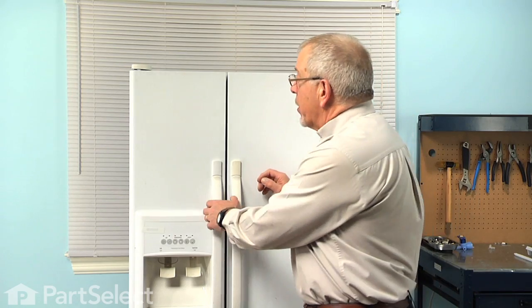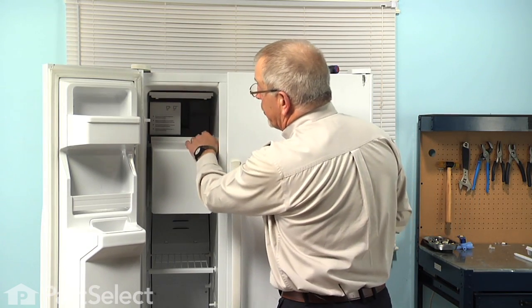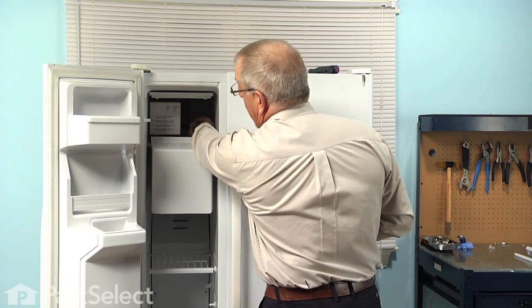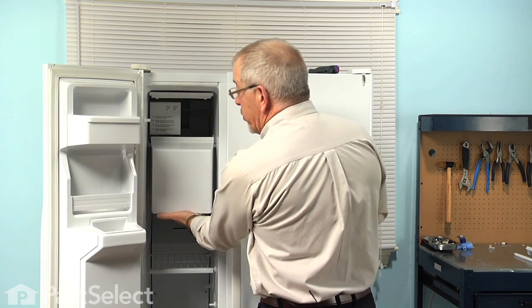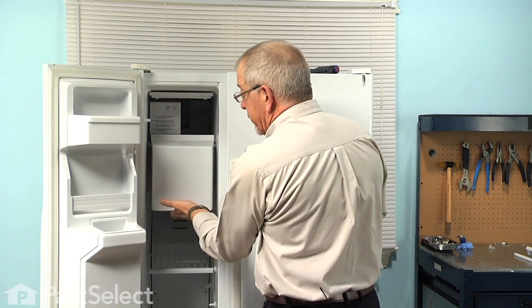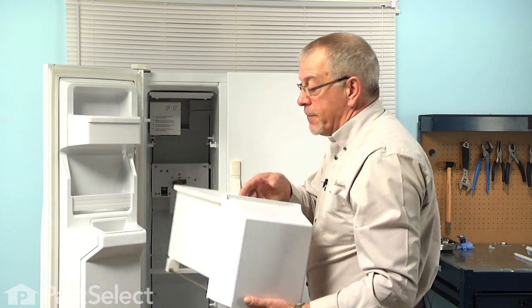Now, to do this repair, it's easier to remove the ice maker from the refrigerator. So we'll start by opening the freezer door. Next, we're going to lift up the access door, reach in and turn the ice maker off. Just lift the shut-off arm up in the off position. Then we'll remove the ice bin. So lift up on the front of that, pull it forward, and we'll set that aside.